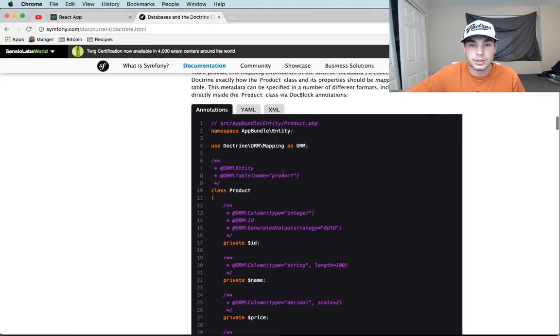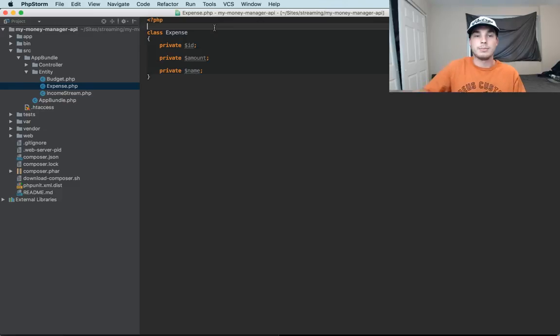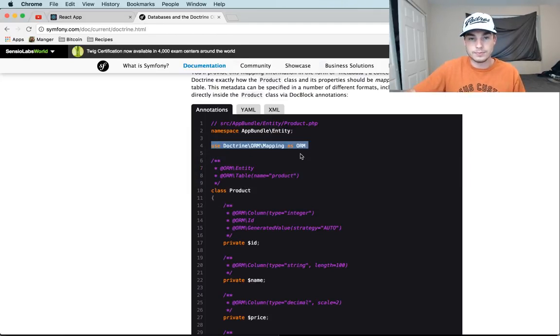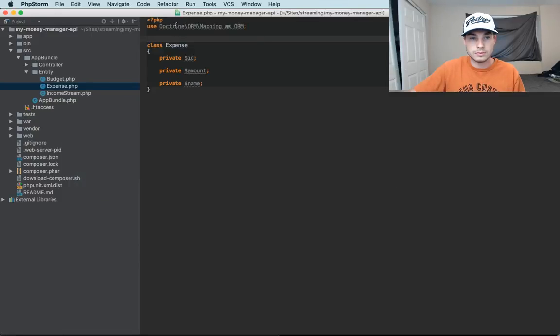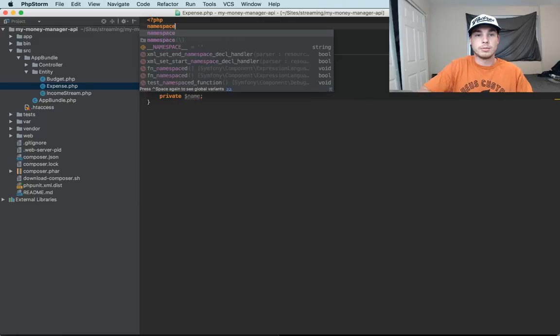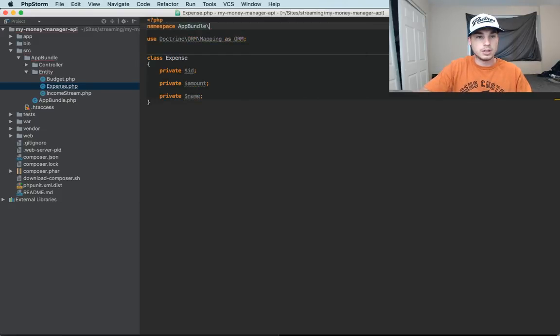So what we need to do to tell Doctrine that this is going to map to a database collection is, sorry, before that we need to add our namespace here, or Composer won't know where we are, right?